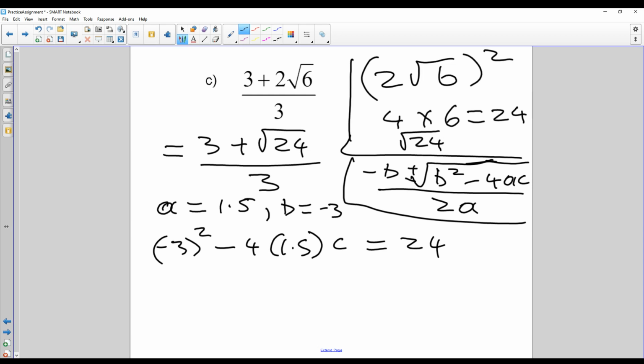Masumi, make sense? Are we good? All right, help me out then, please. What's the minus 3 squared? So that's 9. And minus 4 times positive 1.5 should give us what? You can do it on your calculator. That's okay. So minus 6c is equal to 24. I'm going to go ahead and minus this 9 from the two sides. So minus 6c is equal to 24 minus 9.